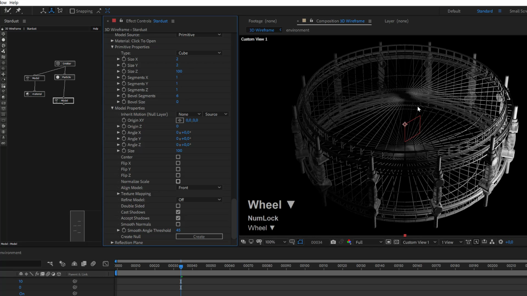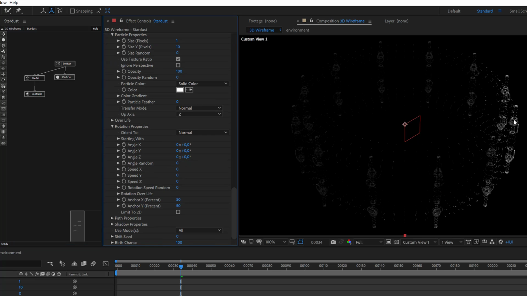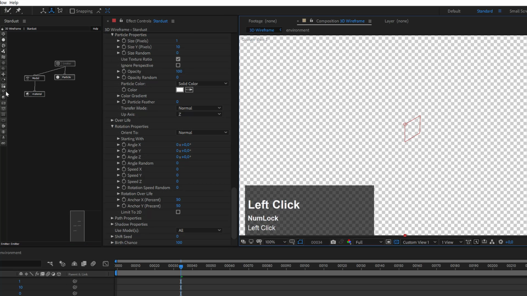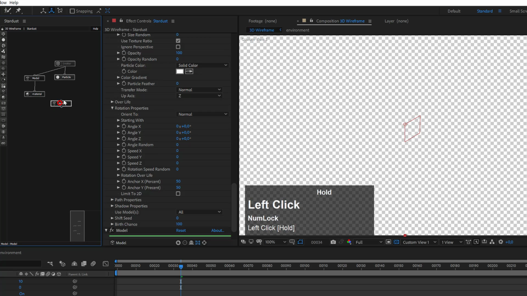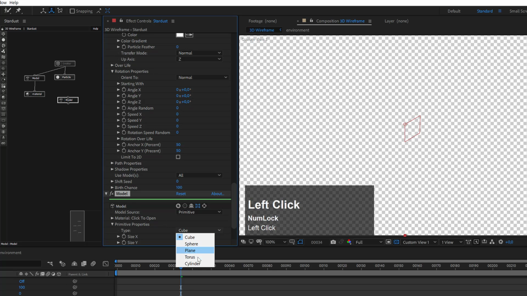So, okay, it was a bit complicated. Let me show you this one more time using another model. Let's delete this model node for now. Now I'm back with my standard particles. Let's get rid of our emitter for a moment, and let's do this again. This time I want to use a cylinder. And I will show you how to do this with a cylinder. So let's go to primitive. I created a new model node, by the way, and I will use a cylinder.